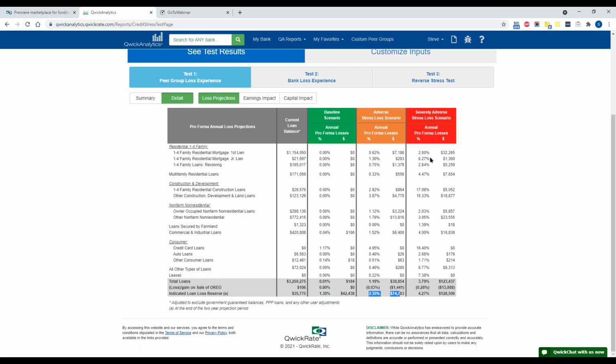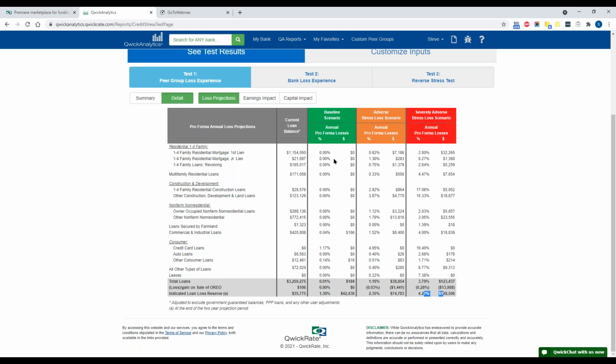Now, in the worst case scenario, where every segment that we have is experiencing losses worse than 90% of our peers did during the worst credit cycle we have on record, so again, extremely punitive, we might see very, very elevated loss rates and net charge-off amounts, a very elevated OREO loss level, and an extremely elevated reserve level we would have to deal with.